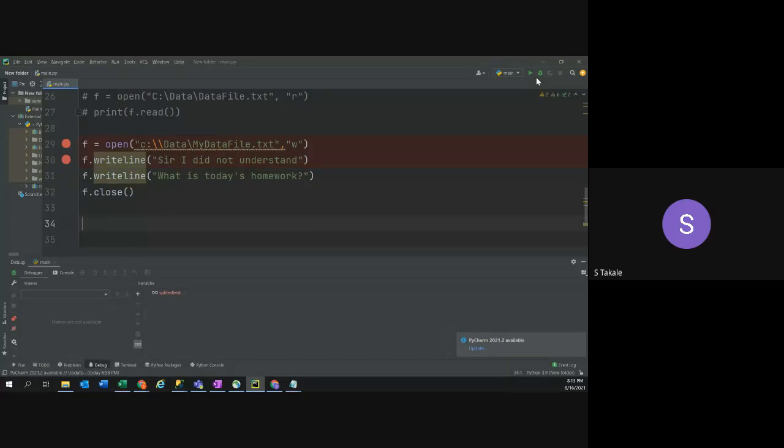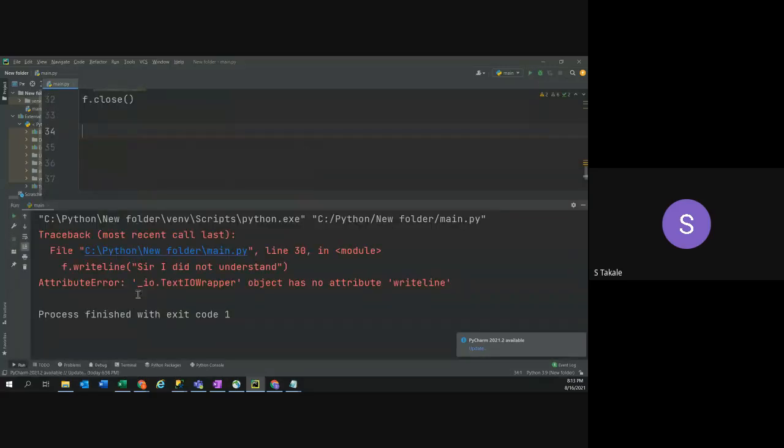So, can we try this? If we do this, there is no writelines. I think they have only write. How do they write?